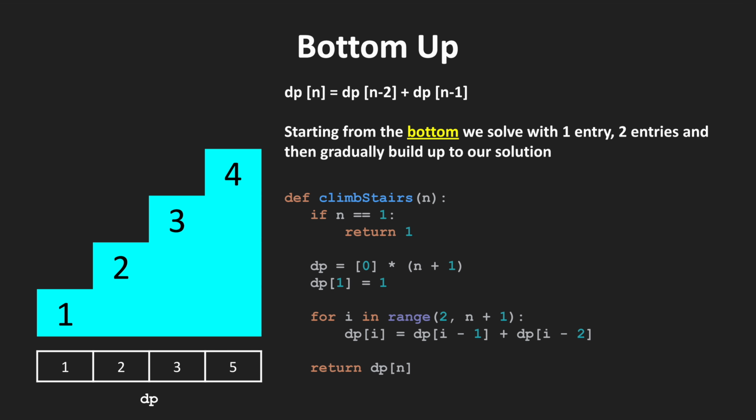And if we put that into a formula, it will look like the following. Instead of creating a recursive call, we are creating an array dp, and we are solving problem dp[i] in our case, right? It equals dp[i-1] plus dp[i-2], right? So for example, for 4 it equals 3 plus 2, for 5 it equals 4 plus 3, and so on, and at the end we are returning whatever result we get. So for example, in the case of 4, we are returning whatever we have saved for the 4th stair. So whatever result we have saved, we are returning that.